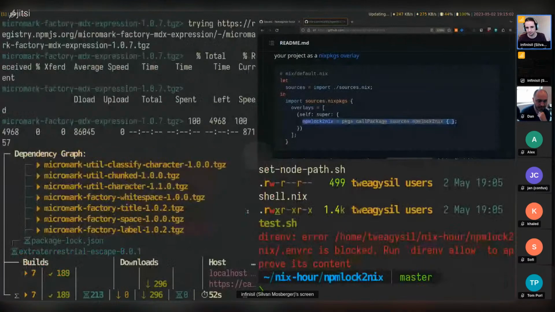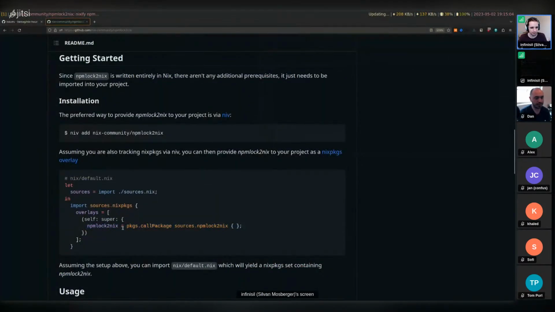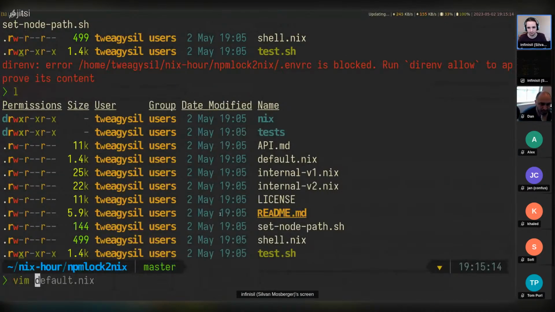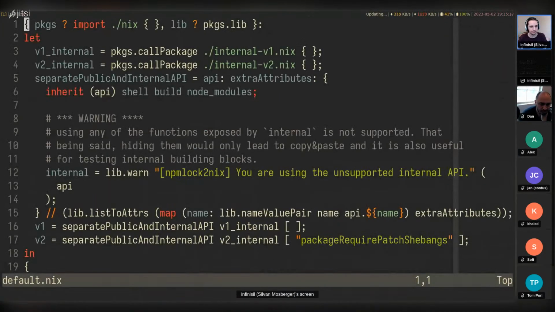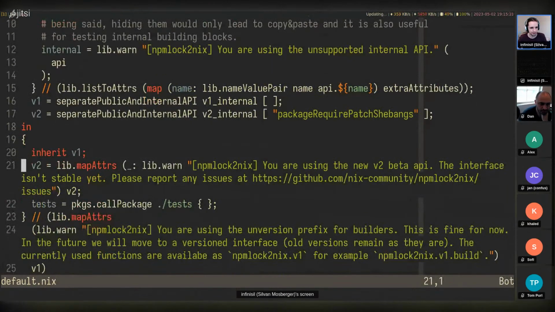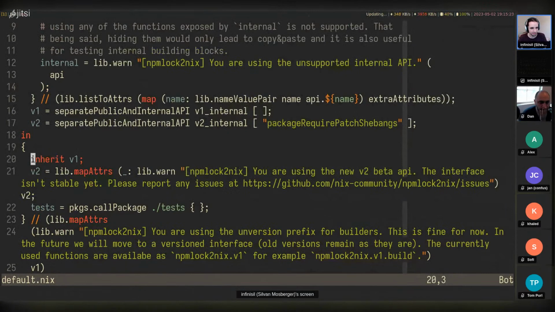So, well, let's dig in from the top. What the README here says is to import the source itself, which then means it's going to import the default.nix package. So if you go into the default.nix, we can see the result it returns is, this is a bit long.